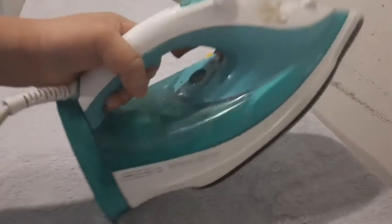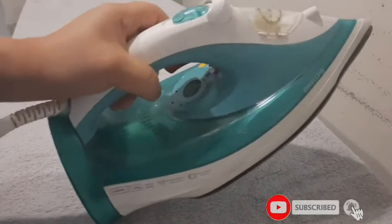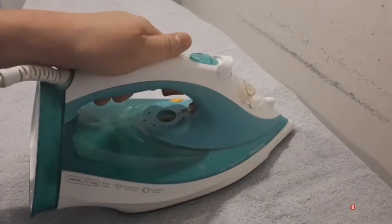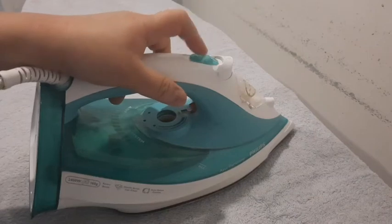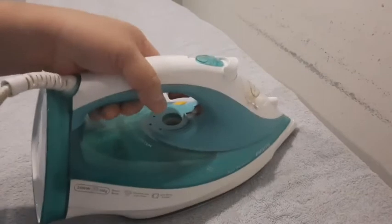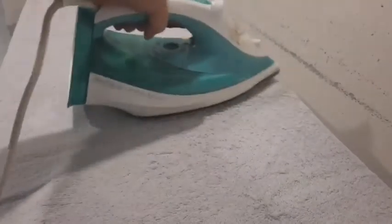So ngayon ay nagpapainit na tayo ng plancha, no? Huwag masyado mainit. So ito lang yung plancha na meron ako, yung steamer. Mas mabuting gamitin, mas maganda gamitin yung pang heavy duty na plancha. So lagay na natin yung print, guys.